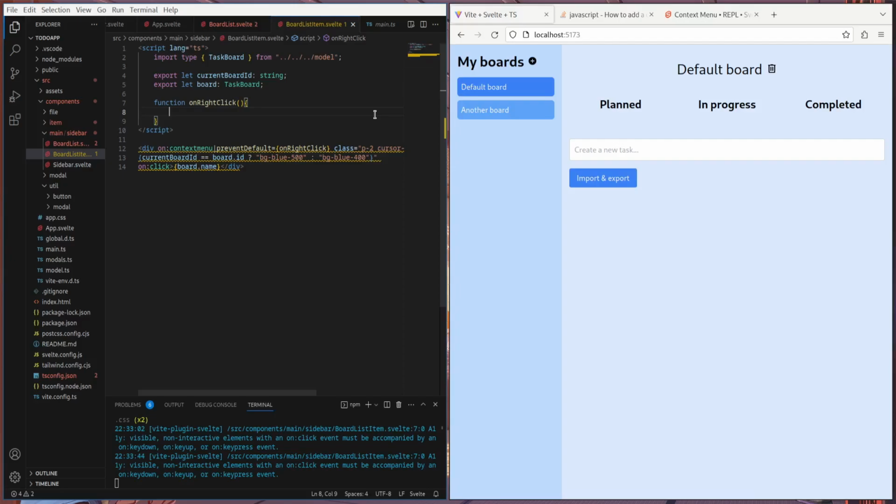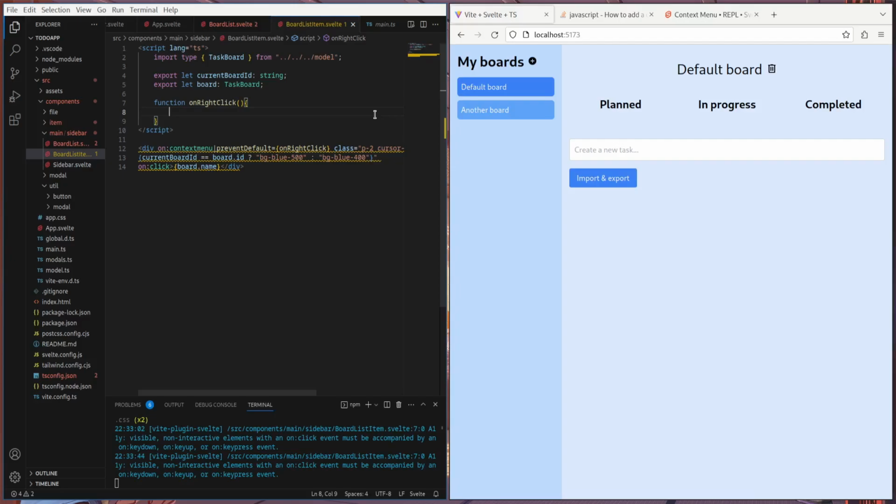I kind of don't like using stores because I'm more of an object-oriented guy. I like the object-oriented way of not exposing everything. You kind of expose a lot when you're working with stores because you're probably going to expose it to all the components. All of them can import that and do whatever they please with it, and that's not really something I like that much. But you can of course use stores if you have something really deeply nested, like it's in the sidebar, which is in a to-do board list, and then it's in a board list item. So it would be quite cumbersome here to use event dispatchers to dispatch that.